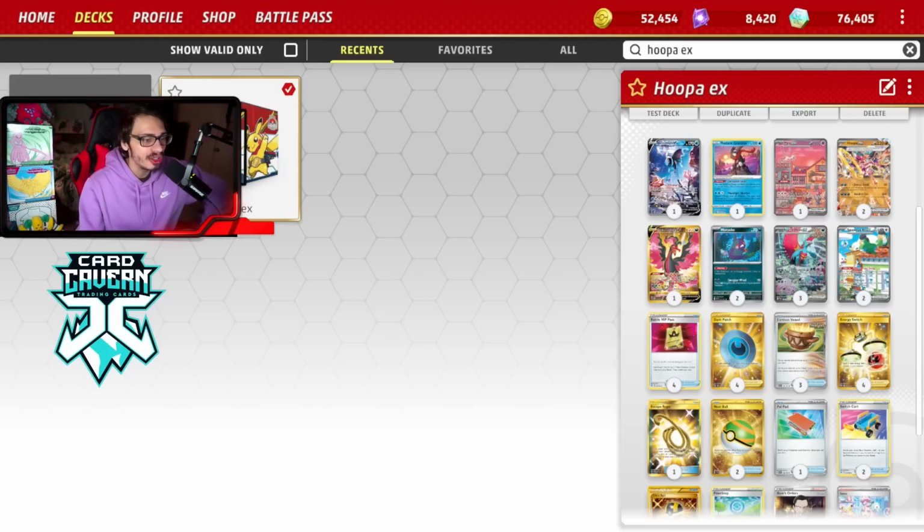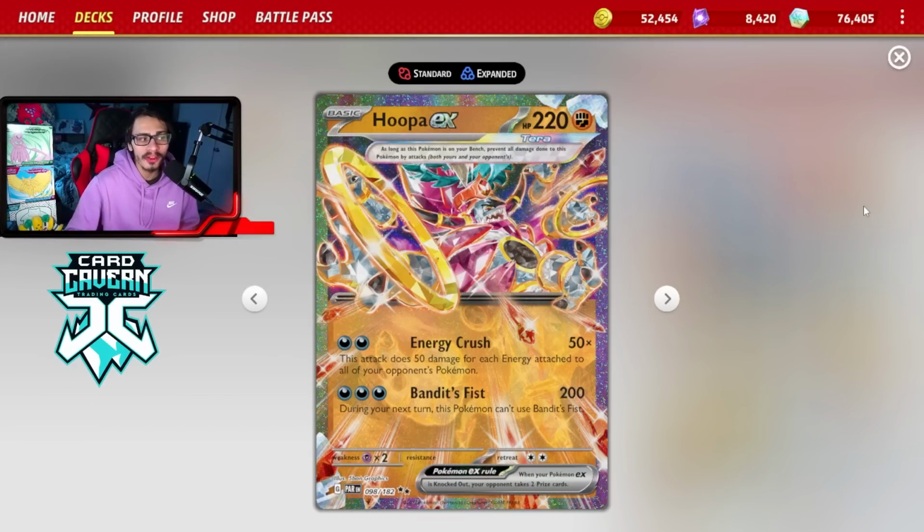But anyways, let's get into the list. So yeah, this is my Turbo Hoopa Roaring Moon deck. Yeah, we're trying to attack with Hoopa in this deck as much as we can. It isn't a bad attacker in some scenarios.